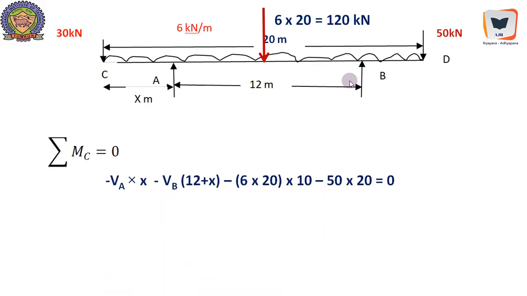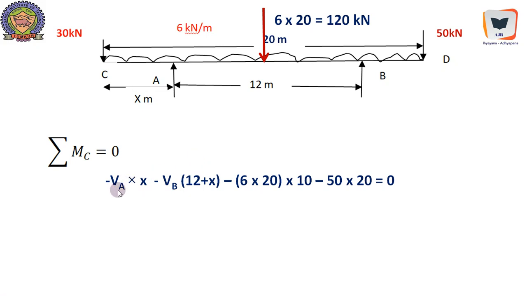Therefore we will take moment with respect to C equal to 0. We cannot take moment with respect to this point because we don't know this unknown, and we don't know other things. This distance is also not known, so known to us is the entire span. Anyway, moment about any point over a structure should be equal to 0 in order that the structure should be in equilibrium.